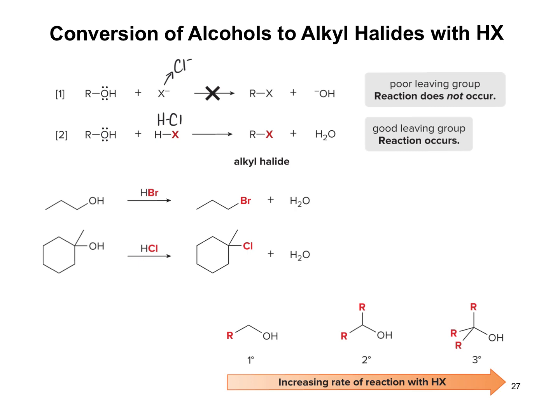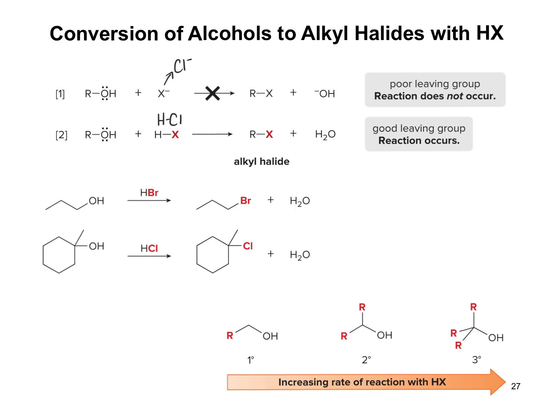Now, here are two examples of how you would see these reactions set up. This is a general method to prepare either primary, secondary, or tertiary alkyl halides. So we can see a primary example here and a tertiary example here. More substituted alcohols usually react more rapidly with the acid. And so what we find is the tertiary alkyl halides tend to react the fastest compared to the secondary and primary.